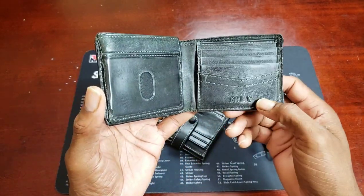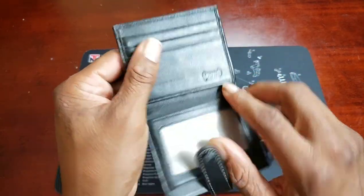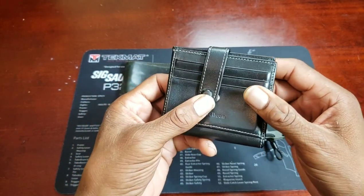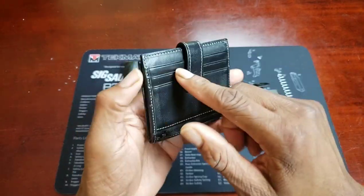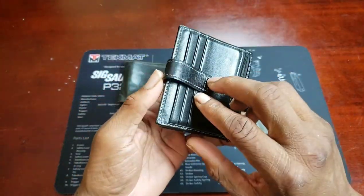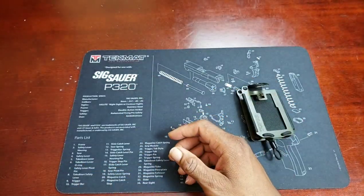This used to be my daily carry for years — good leather, but it's a relic. This other wallet has a cash compartment, plenty of card space, an ID window, and is RFID blocking, plus a little change purse. The bad thing is if you carry cards on the outside and it's loaded, it's too big for your front pocket. If you're sitting on your cards all day you're going to damage them — they crack at the top. It damaged a couple of my cards so I had to stop using it.